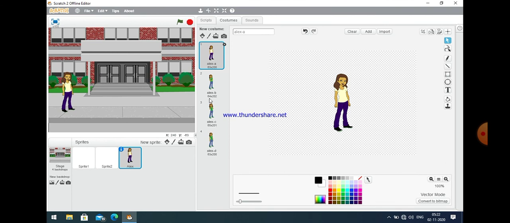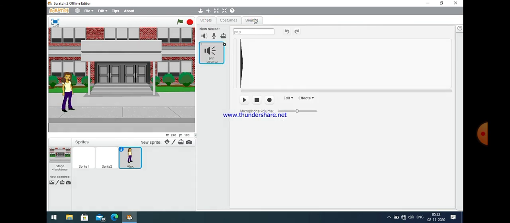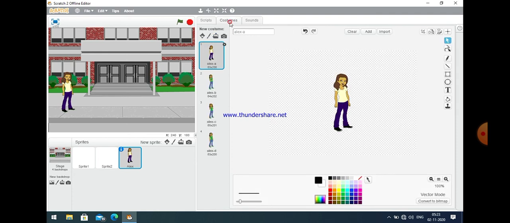Okay, so come back to the script, and you can insert the sound as well. So three different options are available here. You can insert the sound by pressing on the sound button, choose sound from background, record new sound, and using the upload option as well, upload sound from file. You can upload sound from file also.